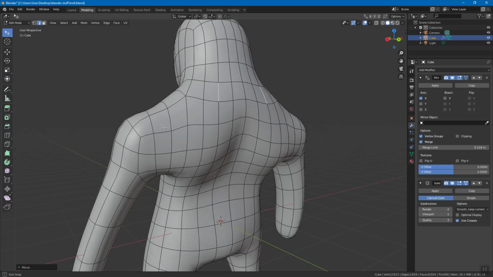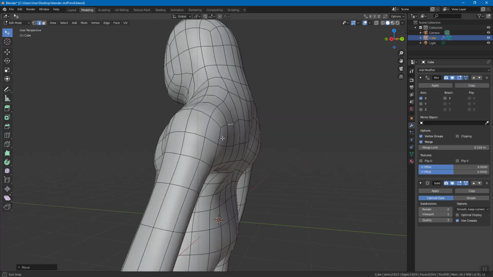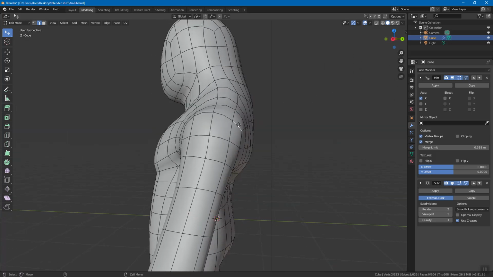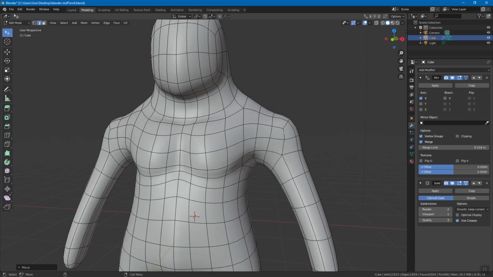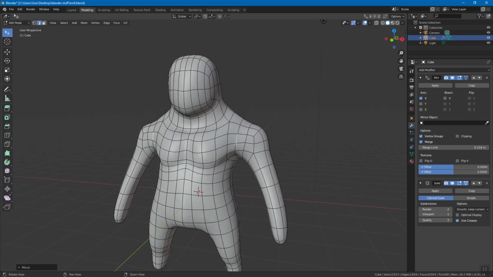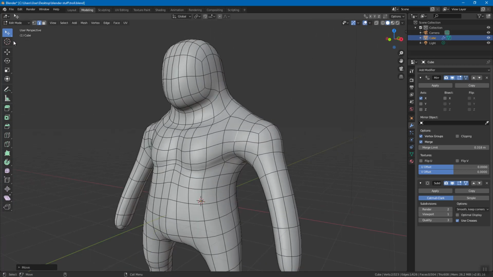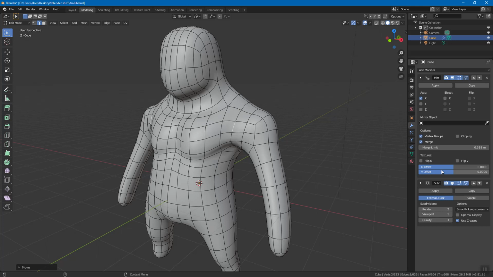So I think that'll be a great place to stop for the video, but it does give you some shaping tools, right? You can come in here and use things like proportional if you want to, things like the tweak tool, right? And now you can see we have a lot more geometry to shape with also. So I think that'll be a great place to stop for this video.